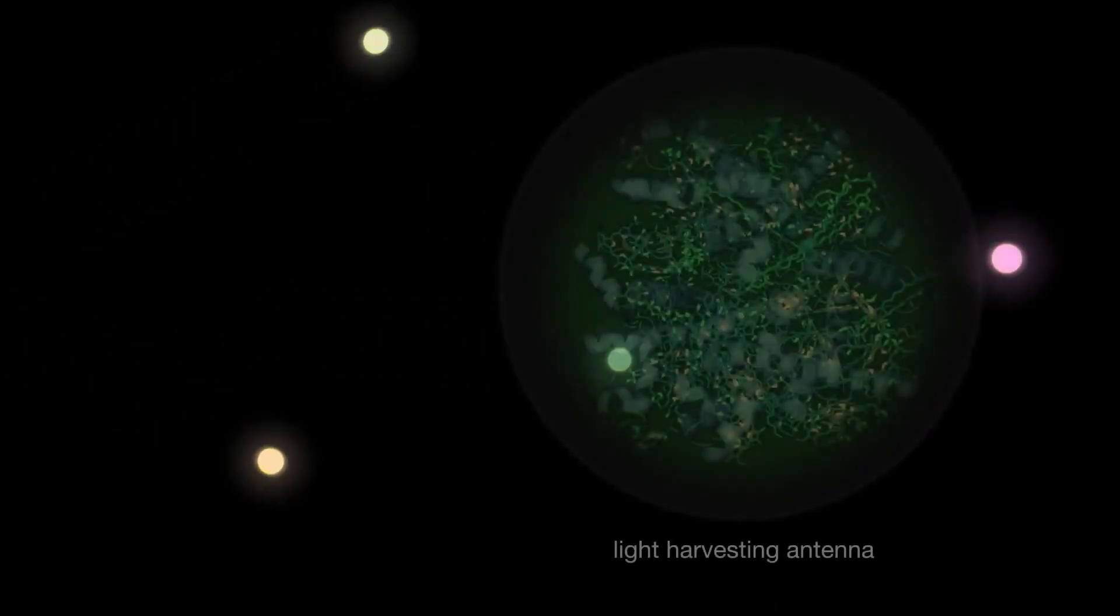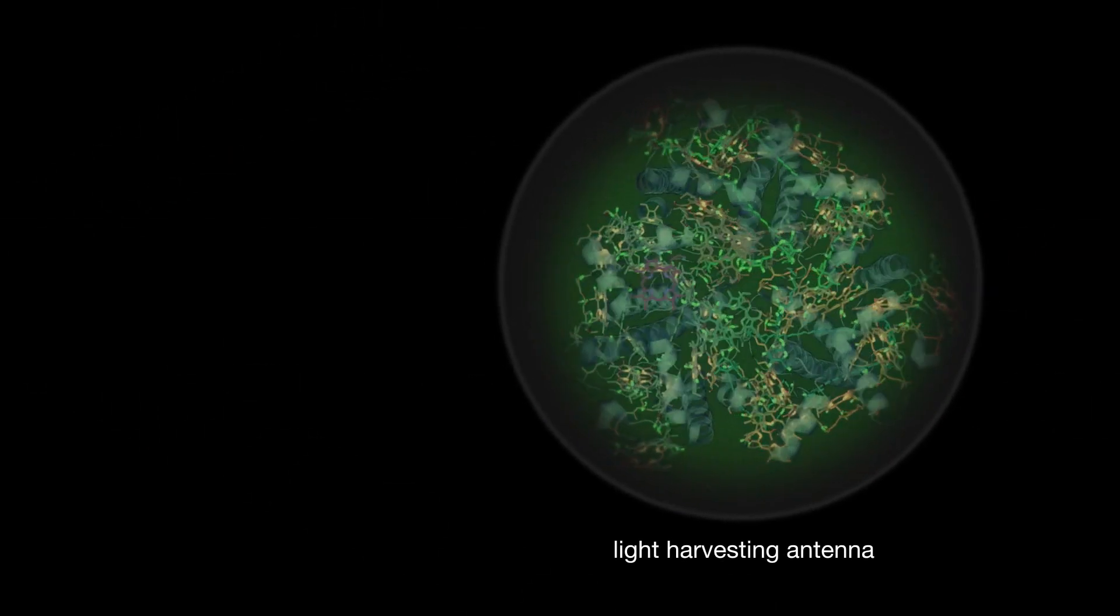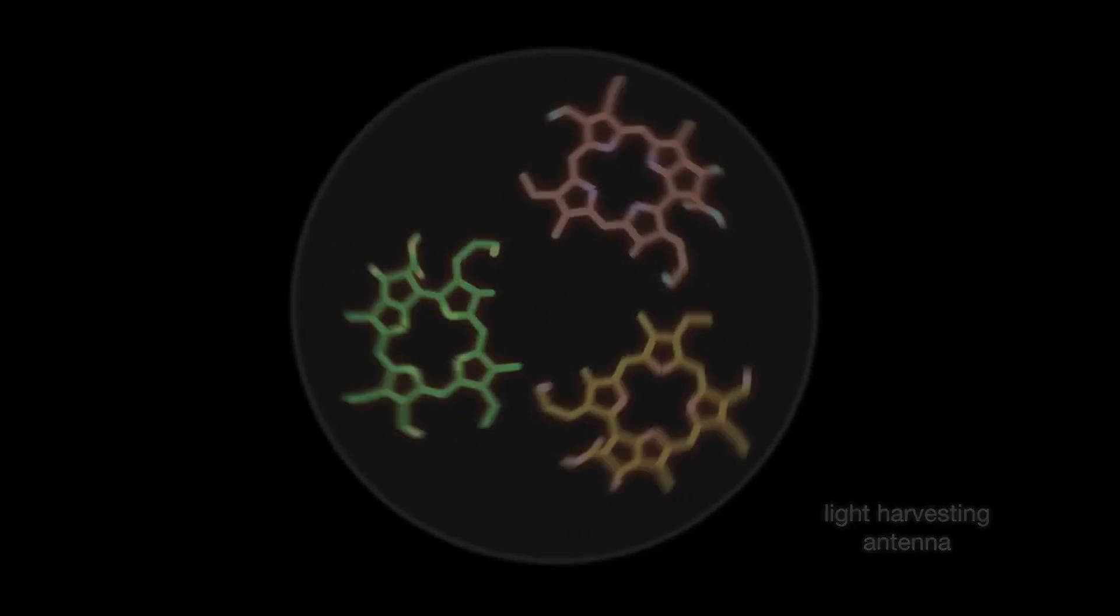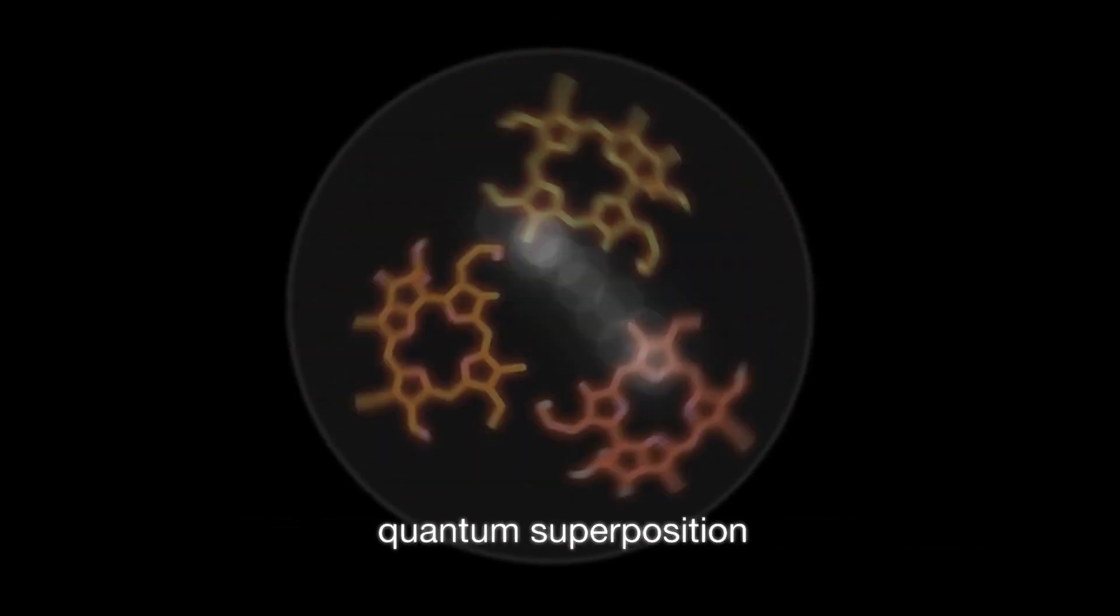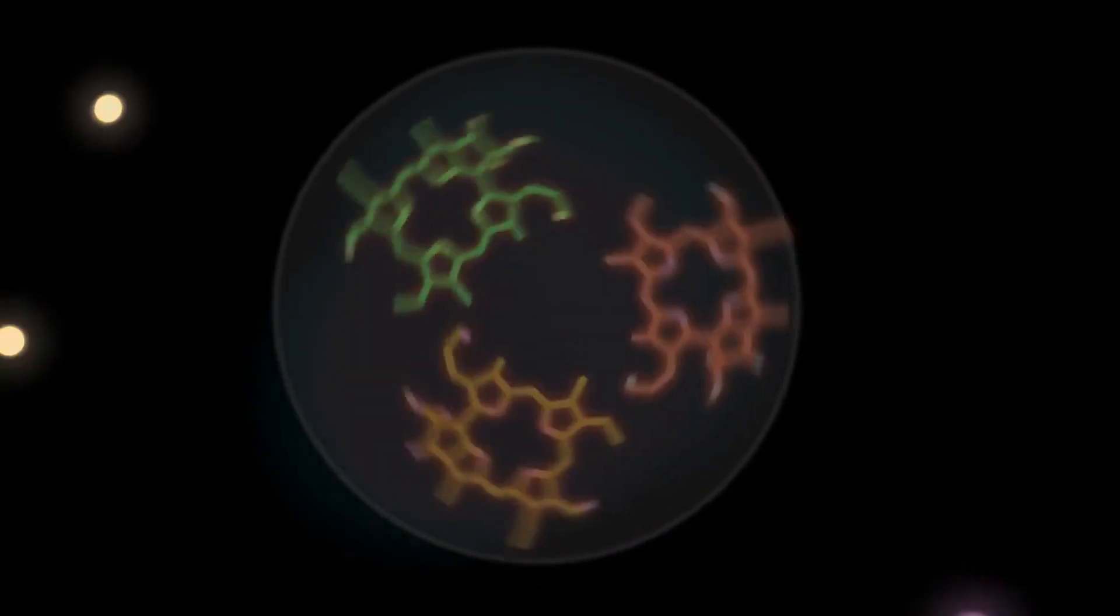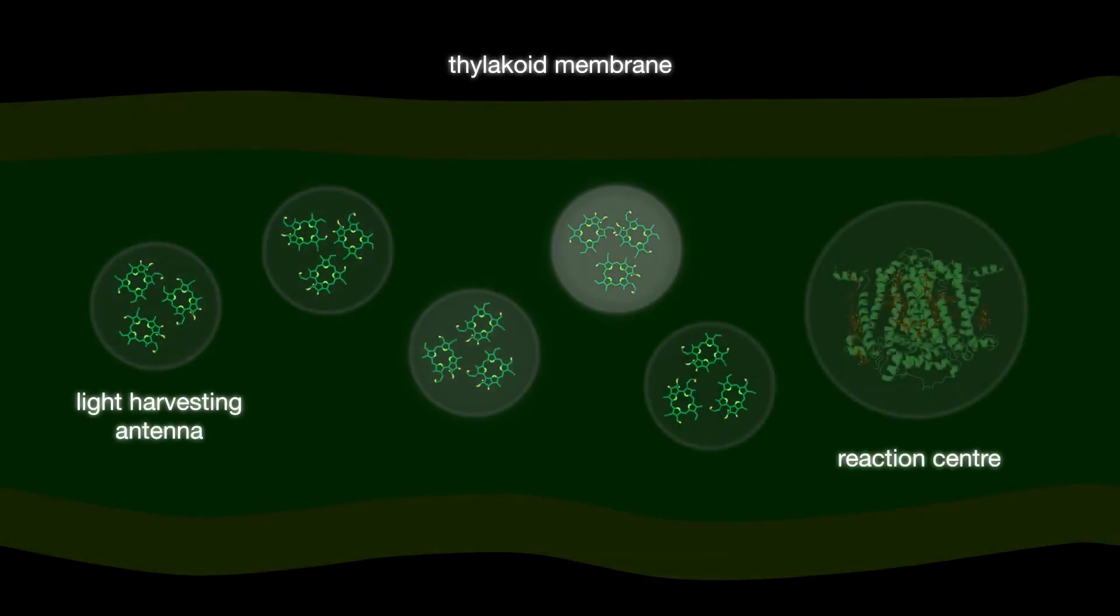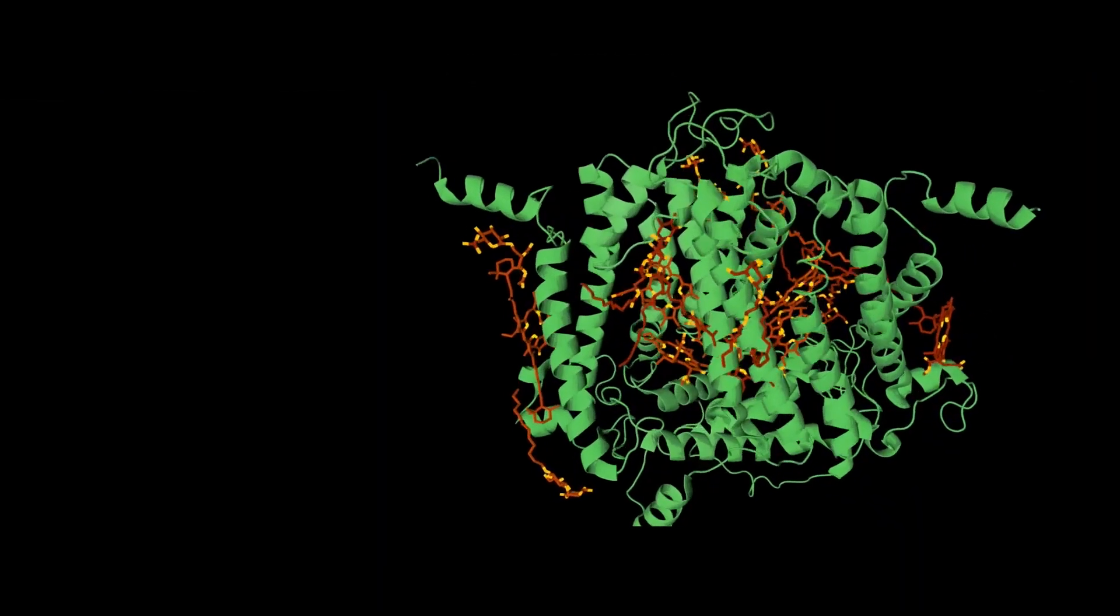In all photosynthetic organisms, photosynthesis begins with tiny particles of light called photons colliding with specialised antennae. Here, several chlorophyll molecules cooperate to put in practice the quantum superposition principle. Energy is shared by all the chlorophylls at once. In this way, an antennae can absorb not only more photons, but different colour photons than a single chlorophyll on its own. This new form of shared energy is called an exciton and is transferred within and between antennae to reach a reaction centre. There, it is converted into stable chemical energy to create biomass.